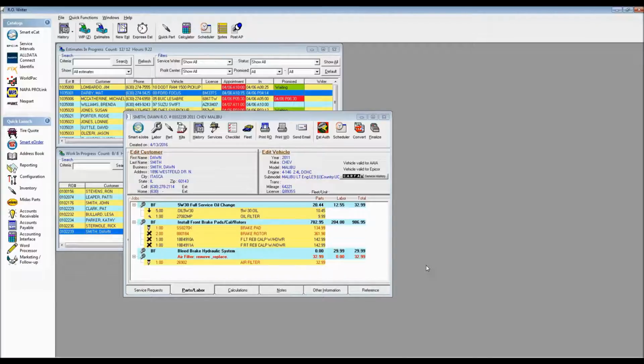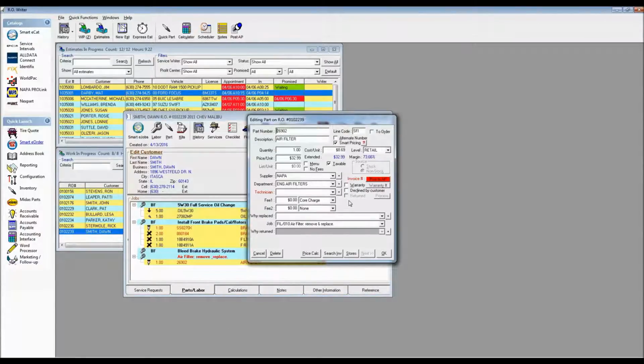In theory, at some point Napa is going to show up with 2 separate invoices, one for the pads and the rotors and one for that air filter. So we can drop those onto our ticket for Dawn Smith. Now, with the air filter, what you'll notice is over on the right-hand side, there is a box that says returned. That returned box is grayed out. I cannot tell the system that I have returned this part. And again, much like with the core, the reason is that I haven't actually received the part yet. So until I tell the system that I've received the part, I can't actually return it.